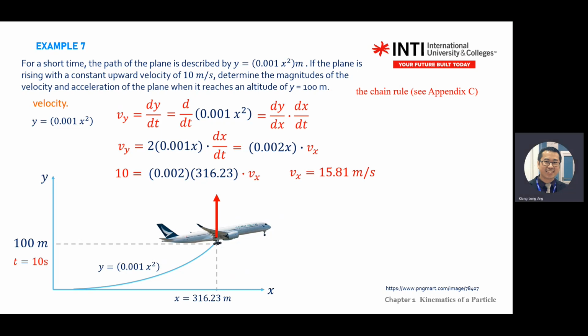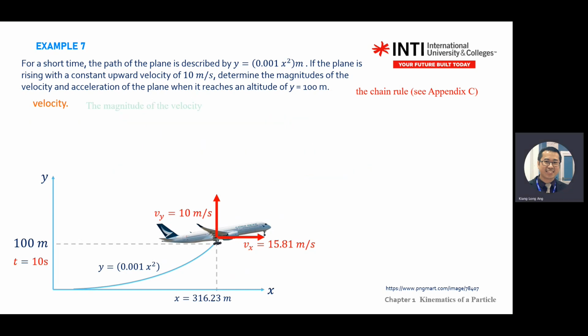Okay, so example 7 is actually recalling your vector or chain rules understanding. Then you go back to the diagram and draw the vector. Vy is going up, Vx going to the right. So you have two vectors, solve the vector resultant. Draw the vector diagram, find the angle, find the magnitude, and solve the question.